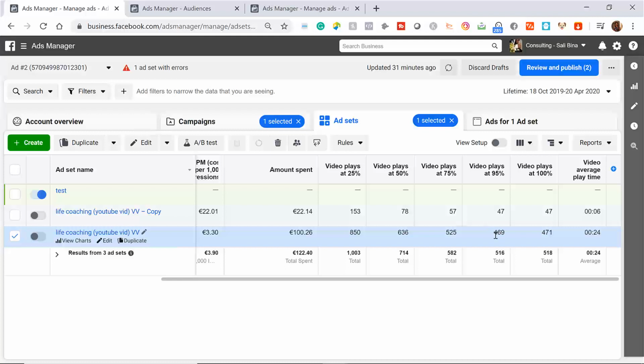What that tells me is that no one in the world sits down and watches a video that just popped up on their feed for 11 minutes if they're not interested. So this tells me there are 469 people interested in what I have to say. Then I know that if I retarget these people later on, I'll have a higher rate of them converting to my program.